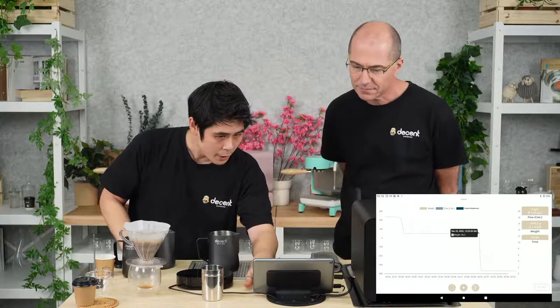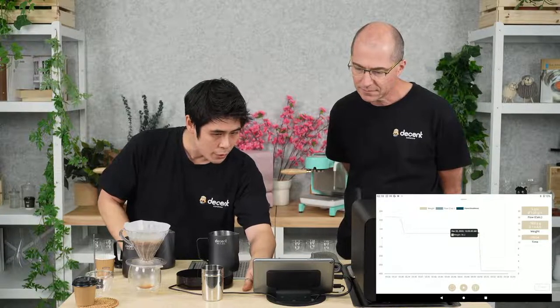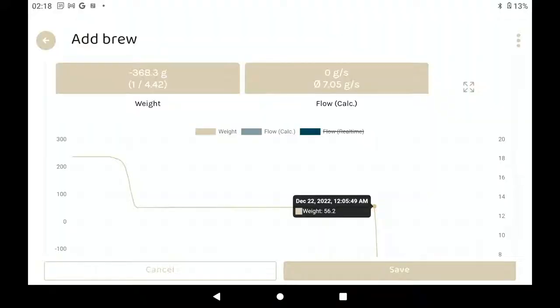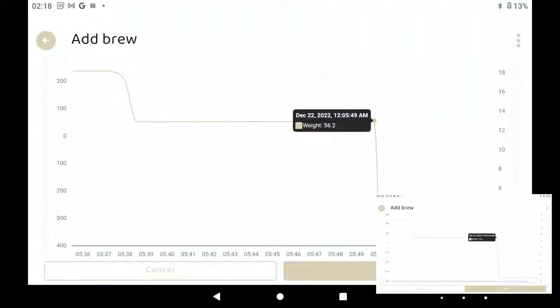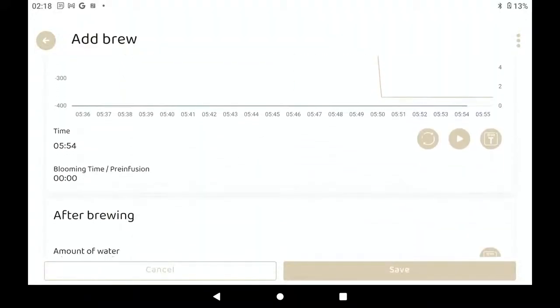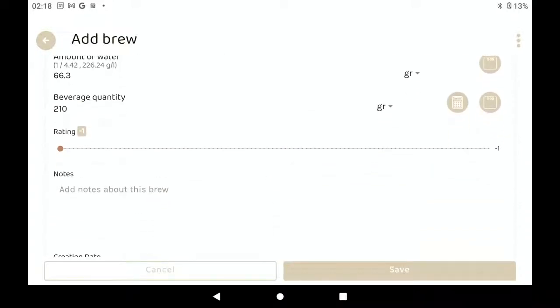Okay. So hopefully that would have saved, and I'm just going to exit into the main brew page, and good thing is it has saved. And while we're here, there is an after brew section, and we can obviously do our rating out of 100. Here, let me taste it and tell you what I think of your skills.